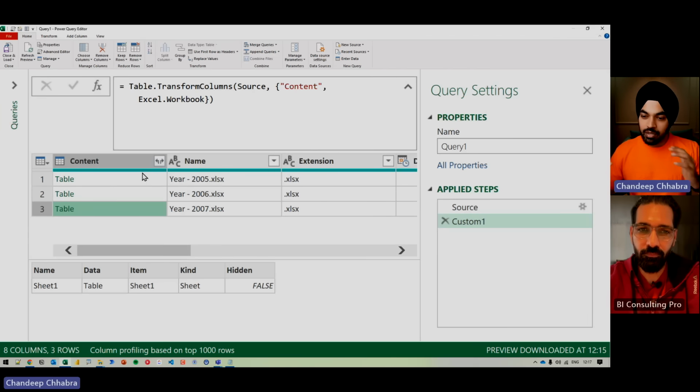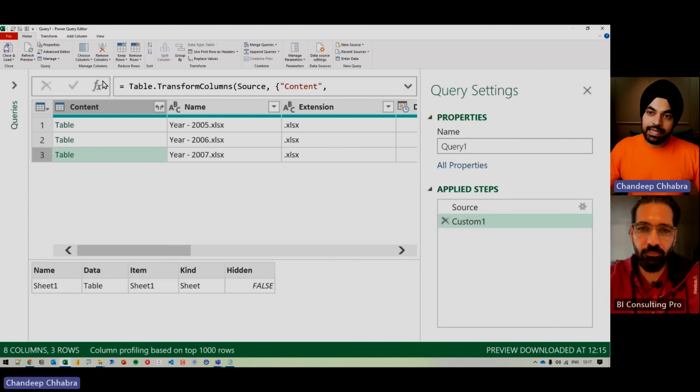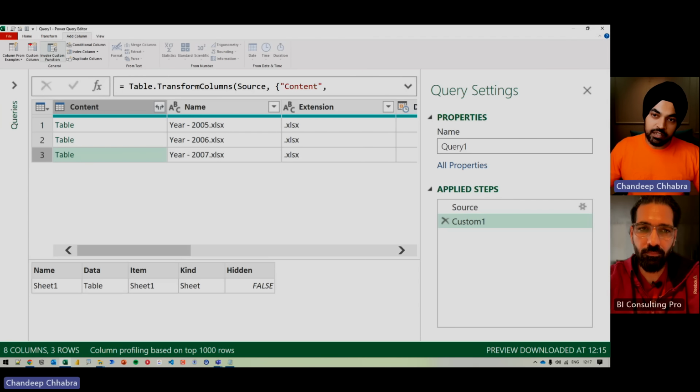Great. But let's say, for example, you want to learn it by yourself, like you want to do the hard work and learn everything by yourself. So what I would recommend is a 3-stage approach. Stage number 1 is that you have to get comfortable with this particular button right here, the custom column. Yeah. The custom column is where I started to write my M functions.